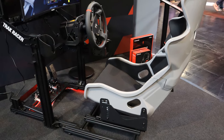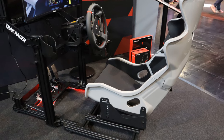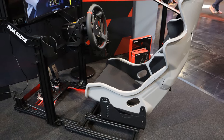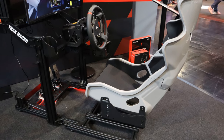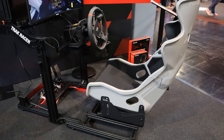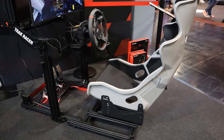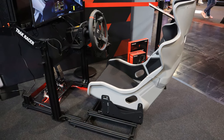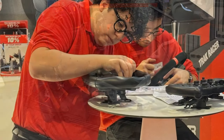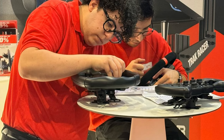The rig should be available for purchase from November 2024 in all countries. As I did with every manufacturer I visited, I asked if they planned, with all this fabulous new hardware, to make some simulated driving hardware that can be used in ETS, ATS, BeamNG and so on. But here again, the accent is on sim racing. Simulated driving does not belong to the core of TrackRacer products — a shame really.